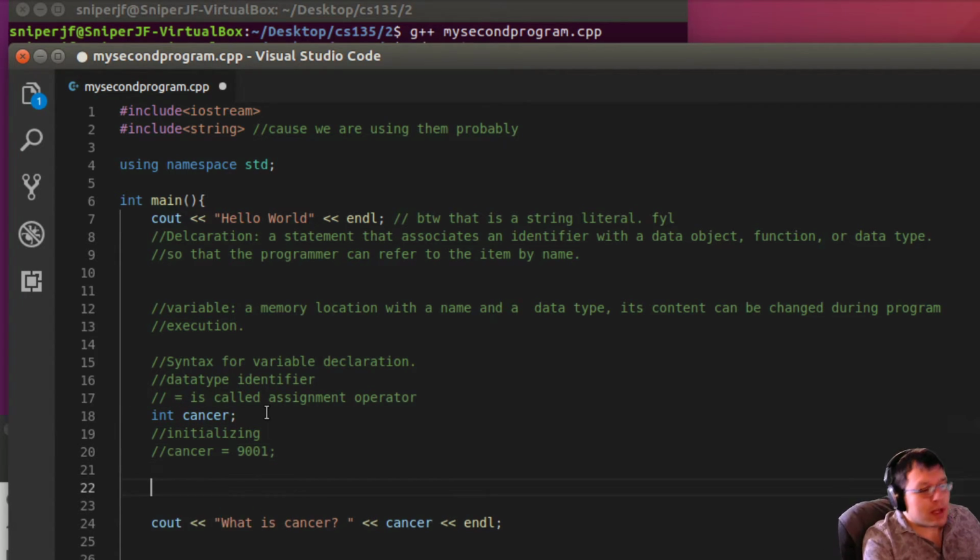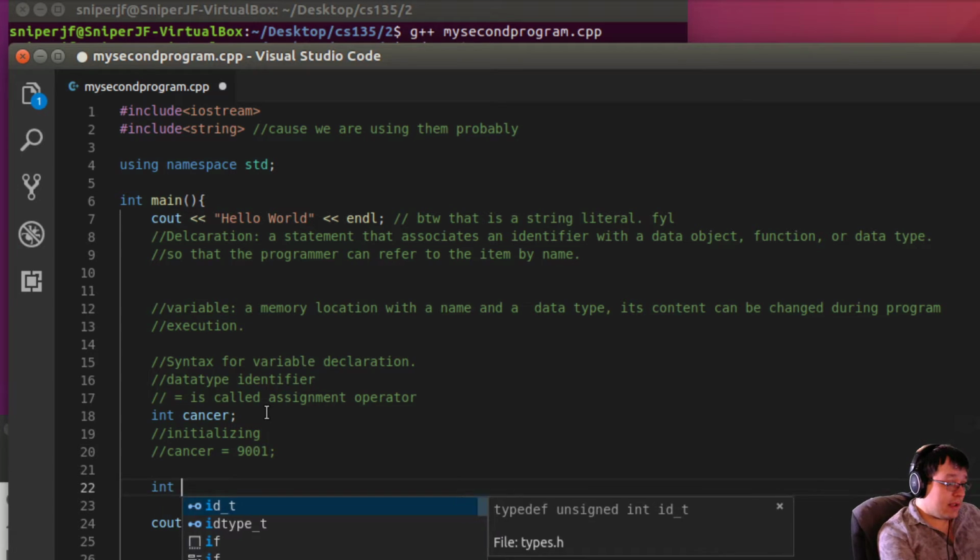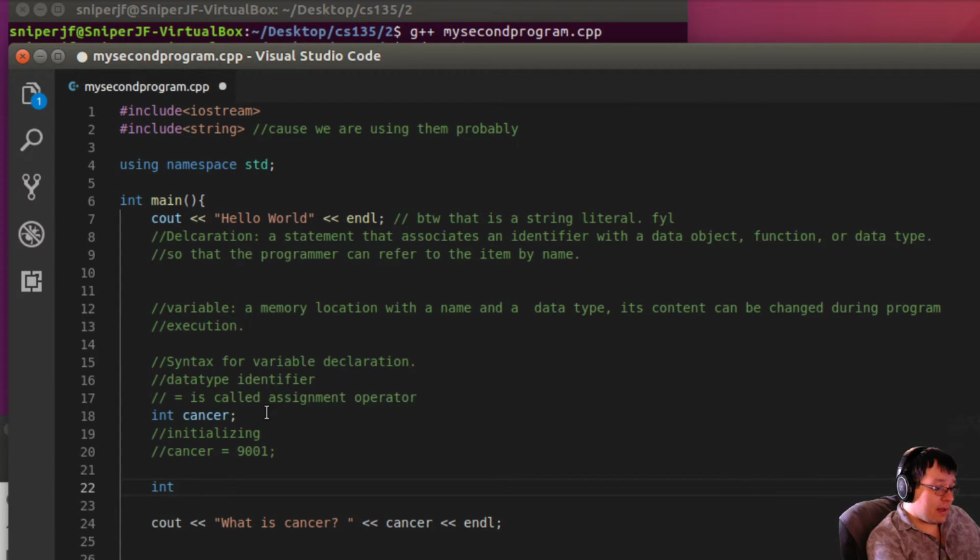What if you don't want to do 2 lines of code to declare and then initialize or assign? Then I have a solution for you. I can do int money. Let's say you're trying to see how much money you have, and let's say you have $1. So you can do that, and now you have combined 2 things at once: variable declaration and variable assignment. Or in this case, a specific kind of assignment because you're initializing it. So this means at the same time the variable gets declared, you initialize it.